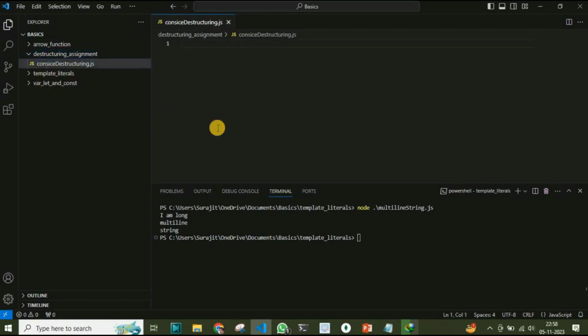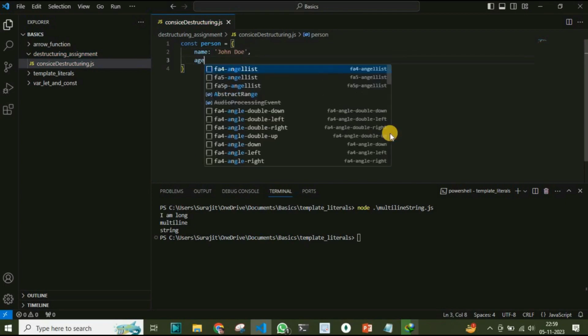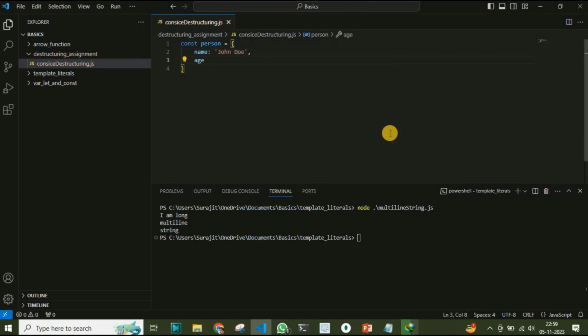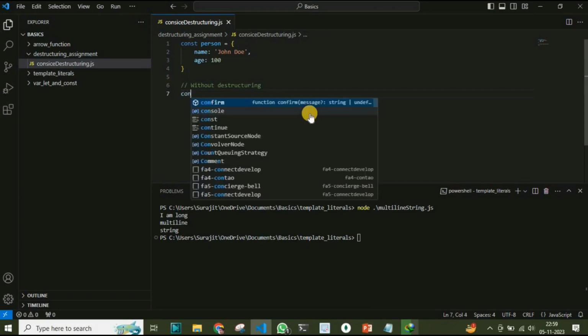Suppose we have an object person which has name and age. Now without destructuring, you have to access it like const.